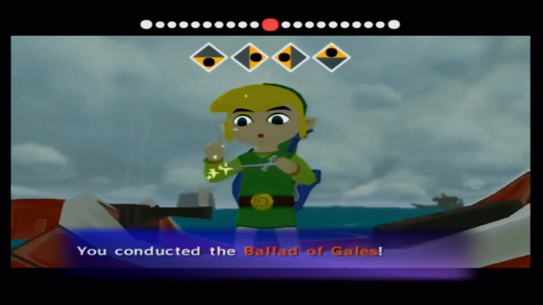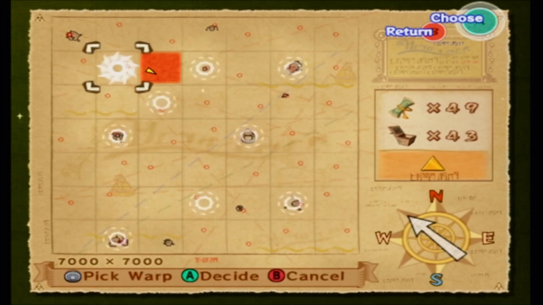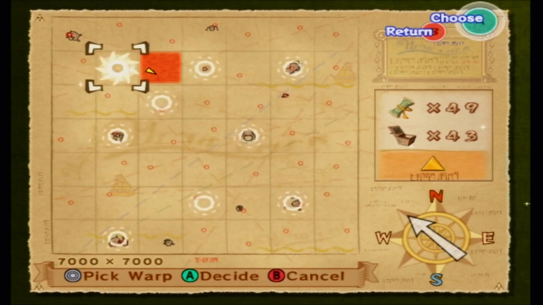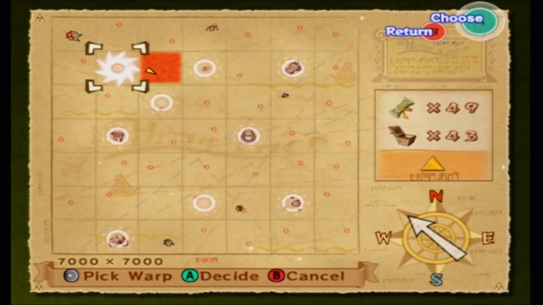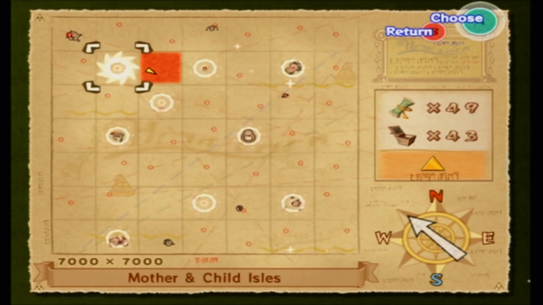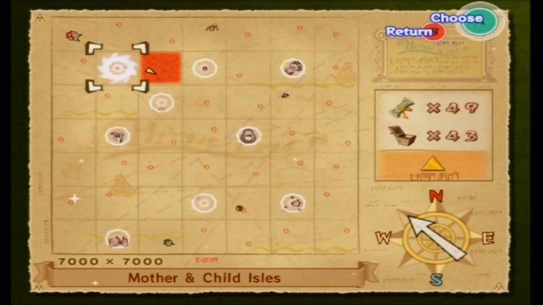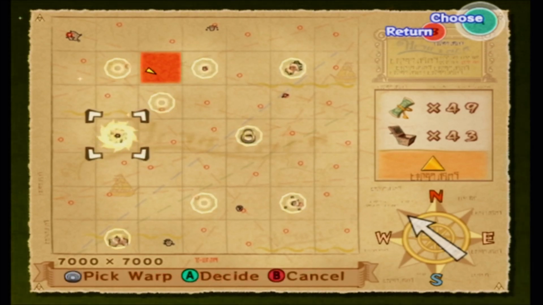And if there were one that coexisted with the Mother and Child Isles that allowed you to warp outside of the islands. So yeah, in essence, after you've visited Mother and Child Isles, that warp point is basically worthless. Okay, that's not important. We go to Greyfish Isle and we'll go northwest from there.